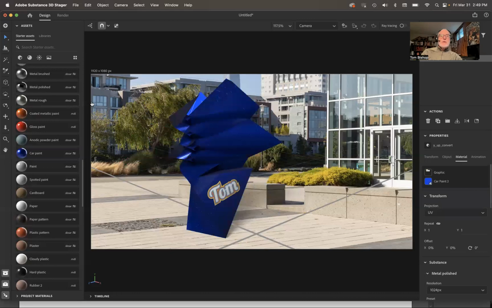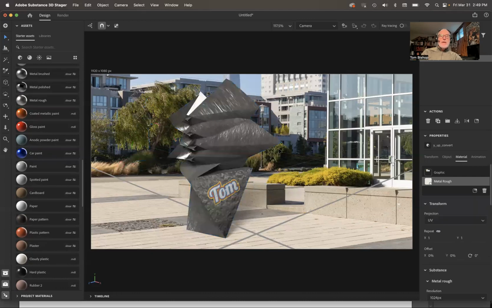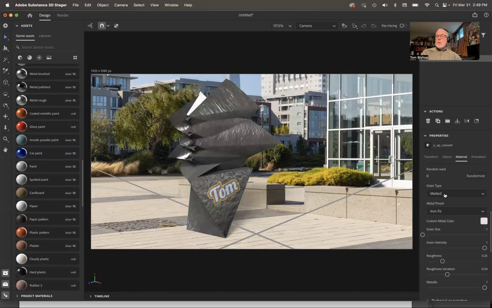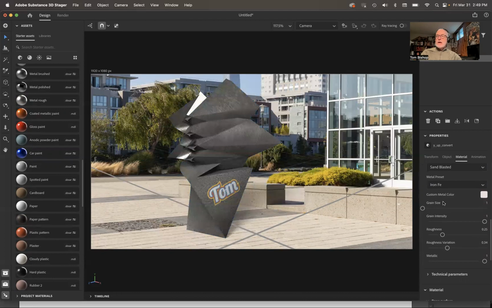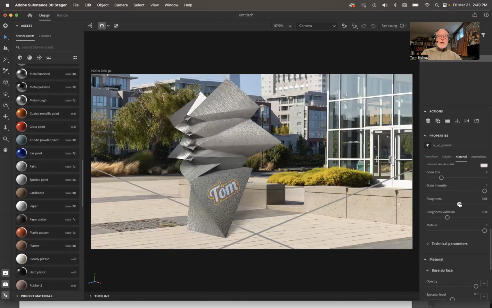So I've got a lot of possibilities here. I got to pick the object again in order for it to work. Always make your selection first. So I'm kind of happy with the way that looks. And I just want you to mention over here under transform, I've got a lot of metrics that I can mess around with in terms of the way that the grain works. Is it a sandblasted material? That's kind of cool. The size of how grainy it looks. So I've got a lot of controls here in terms of how that works for my model and what that surface ends up looking like.